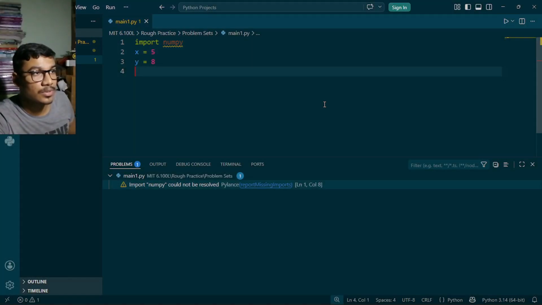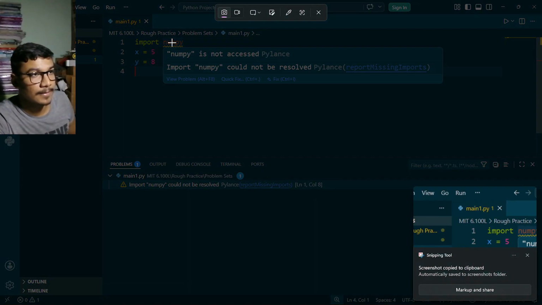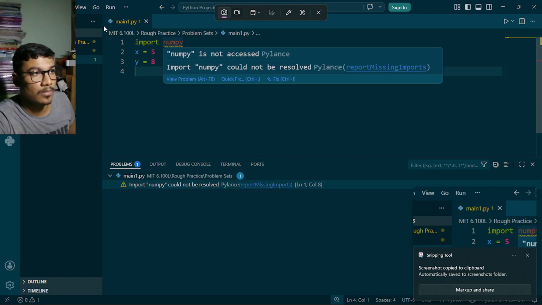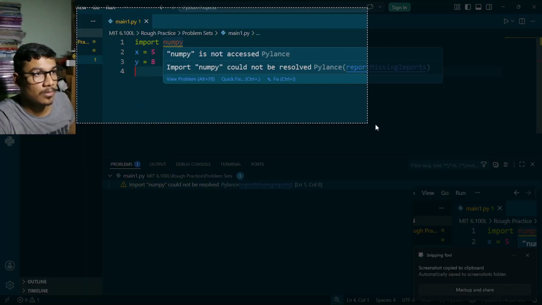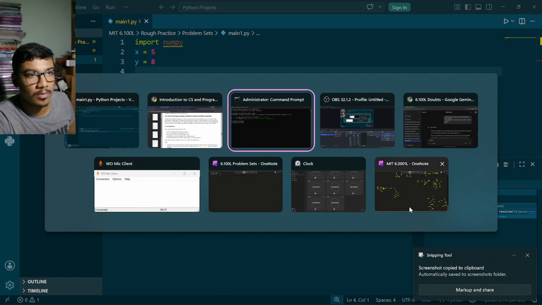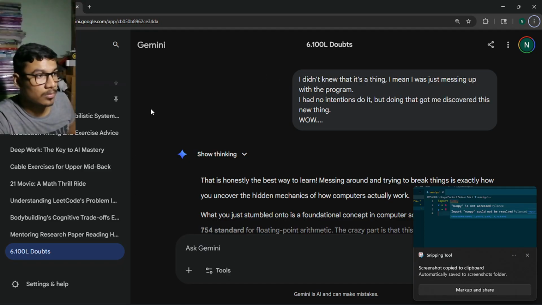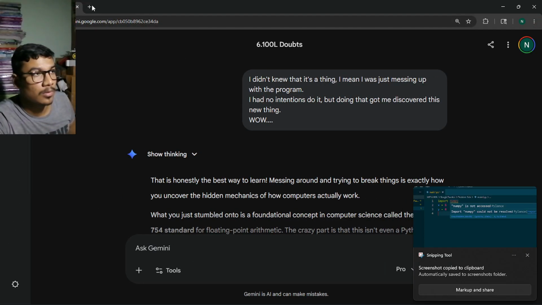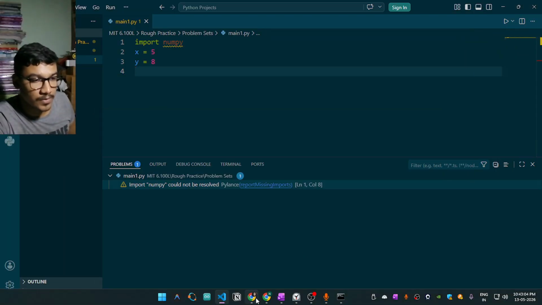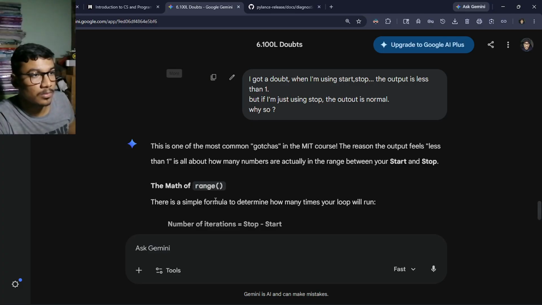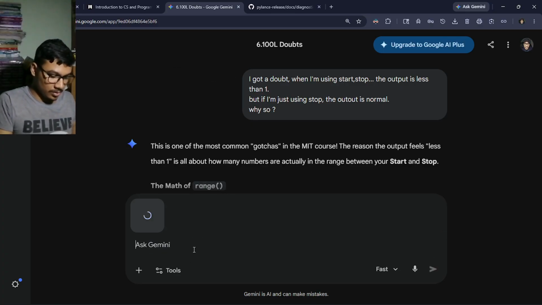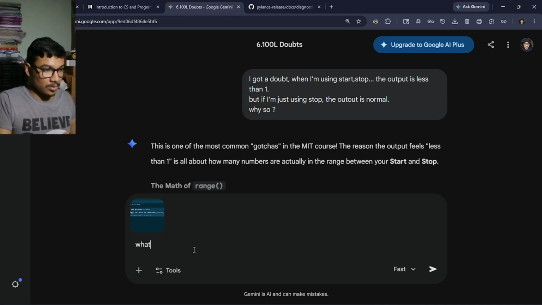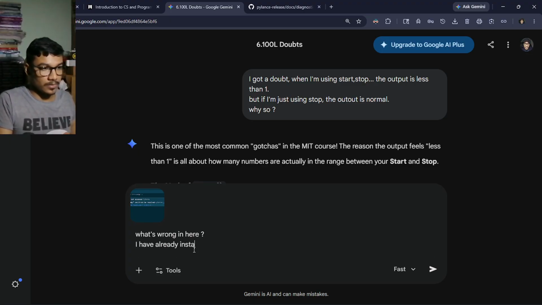Let me just ask Gemini. Wait, I don't need this window. Let me just get back to here. What's wrong? What's wrong in here? I have already installed numpy.